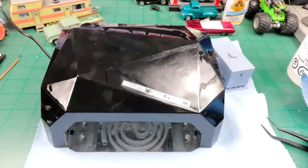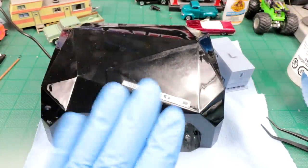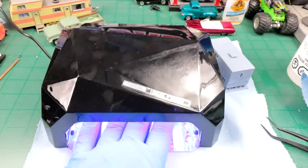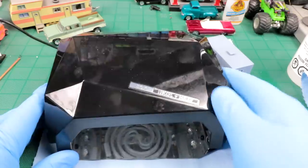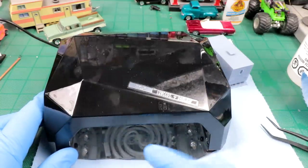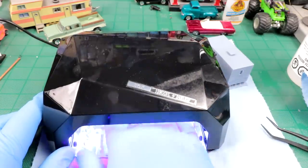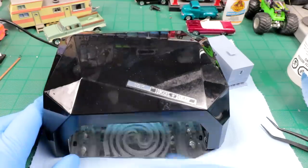Now what we have here is a little UV oven for curing fancy fingernails at the salon. You just put your hand in and then you can talk about your day. These are pretty cheap as well. So this coil you're seeing is actually on the top up here. This bottom base is just a mirror, so you can cure the underside of your nails or whatever too.